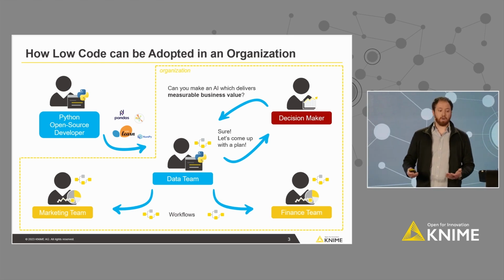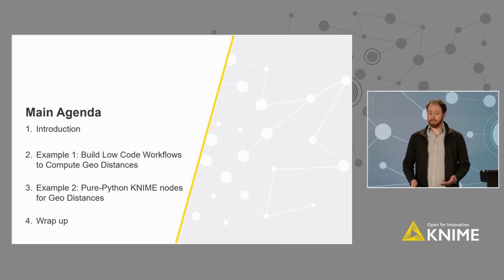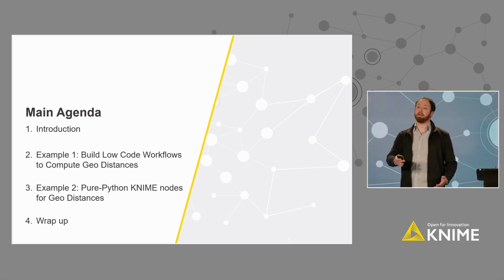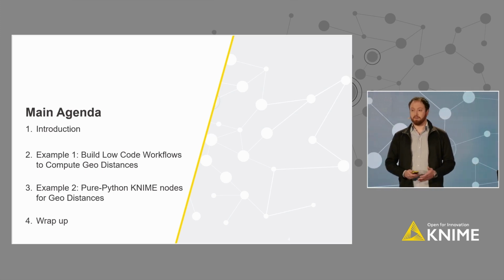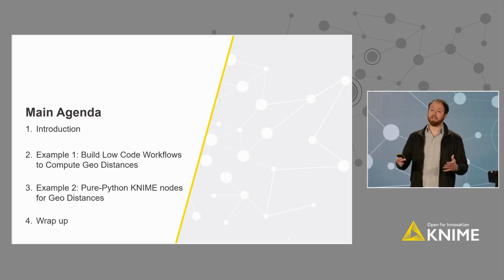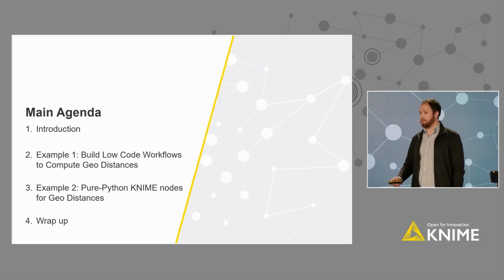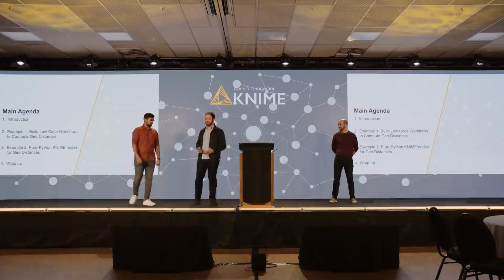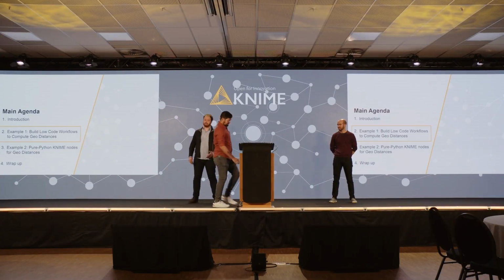So with that, I would like to welcome Monty to introduce an example of how you can build low-code workflows using Knime. Basically, we're going to see how you can build a Python analysis to measure geodistances directly in Knime Analytics Platform using Python scripts, and the different ways to do this. Right, Monty? Yeah, that's it. All right, so let's get started.